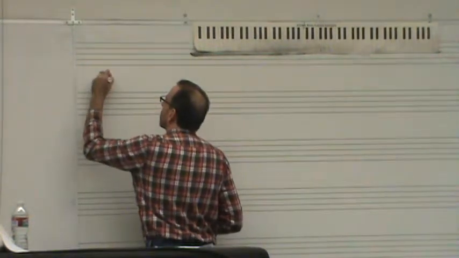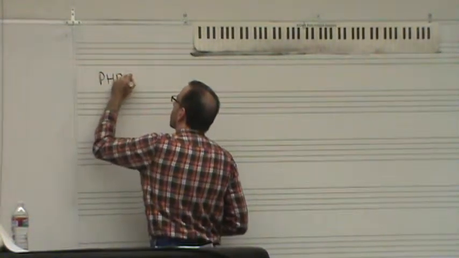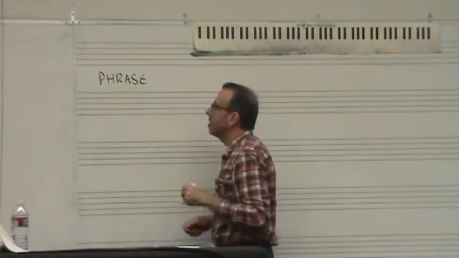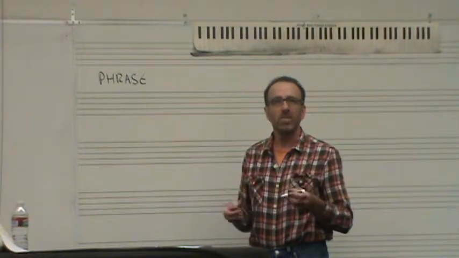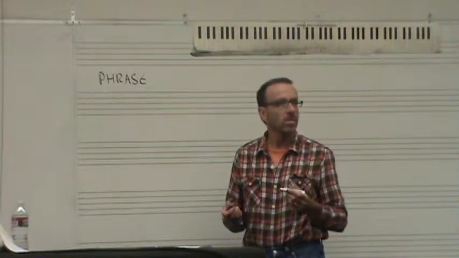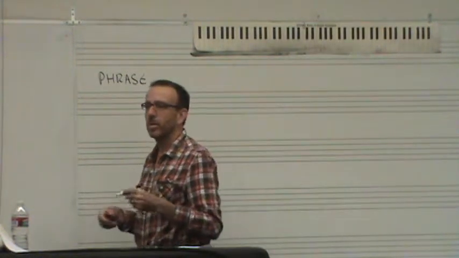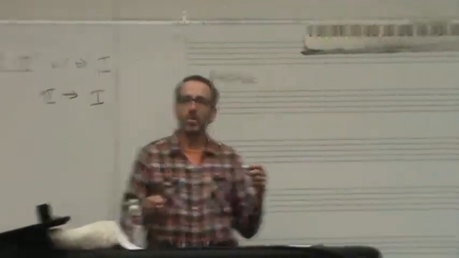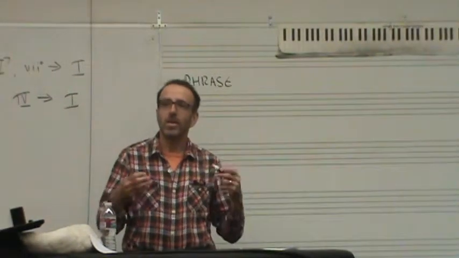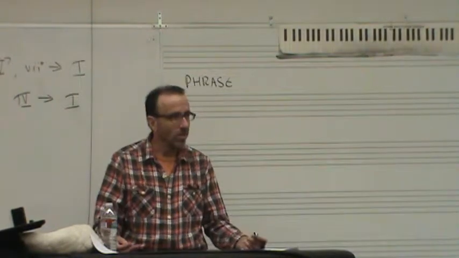Phrases and periods. Okay. So a phrase in music is kind of like a phrase in English. We talk about phrases or clauses and sentences. So, I went to the market, but they didn't have any milk. I went to the market, but... pause. They didn't have any milk. Finished. Period.